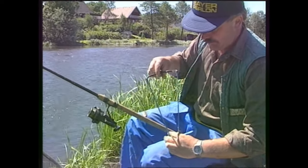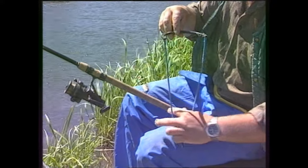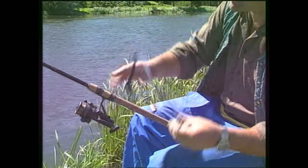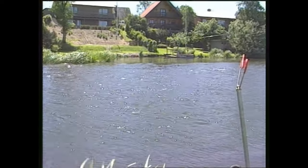Now to fit the pouch, I've got to make the groundbait like so. It's no good making it round, because you won't get the same accuracy. Because what I'm doing, actually, I've got a bite. Yep, I'm in. Oh, look at that rod go. Beautiful.